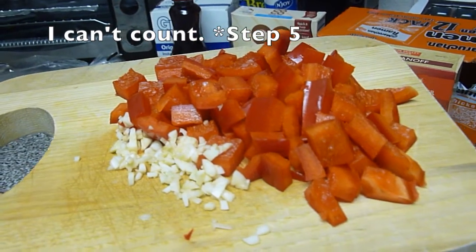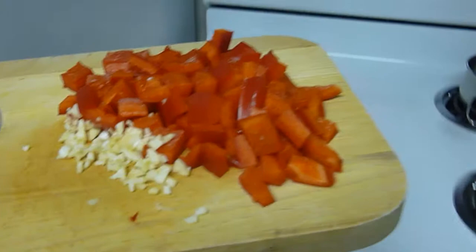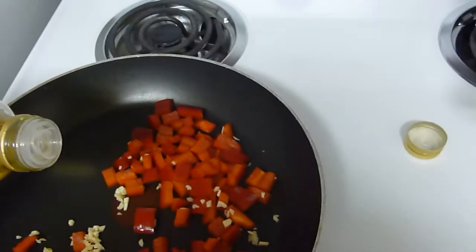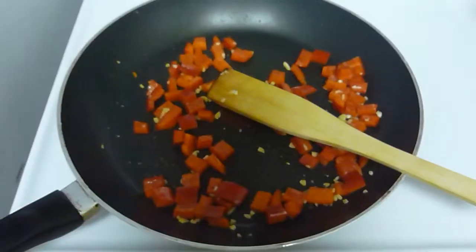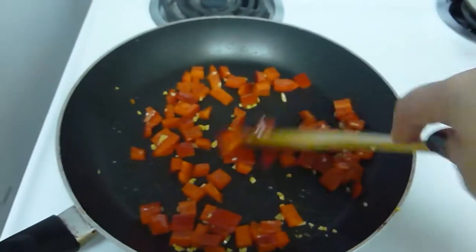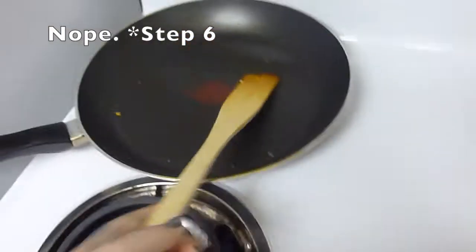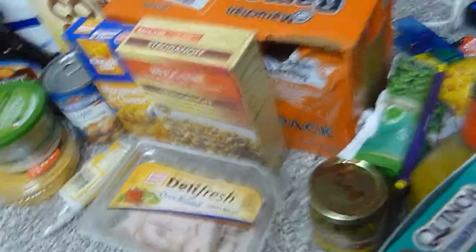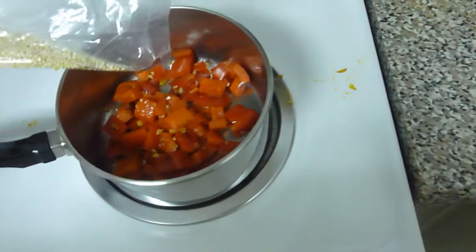Seven cloves, I think. Put your chopped things into a skillet, then add some oil — olive oil. Add just a little splash. It's sizzling! When your peppers and garlic are sautéed, put them in a little saucepan. Next step: add the quinoa, and just pour some in because measuring is not as fun — why not the whole thing? Let's go all the way. Get your chicken broth and pour some in. That looks appropriate.